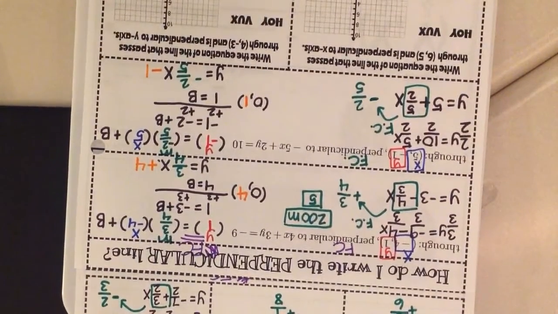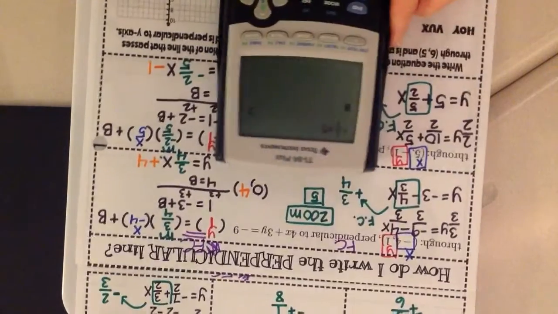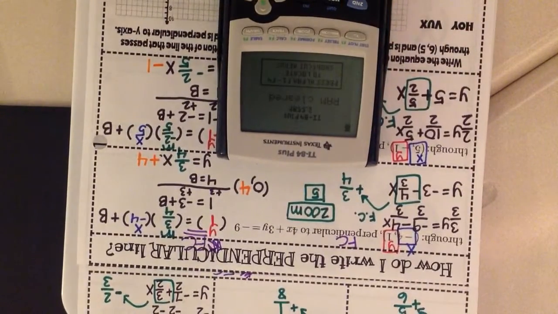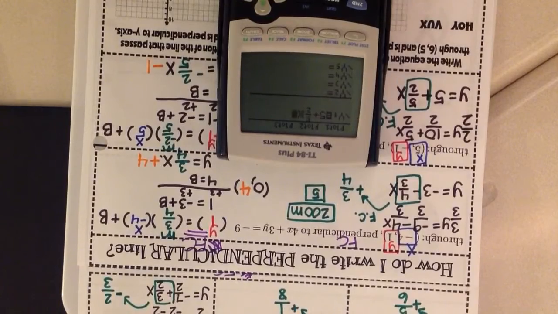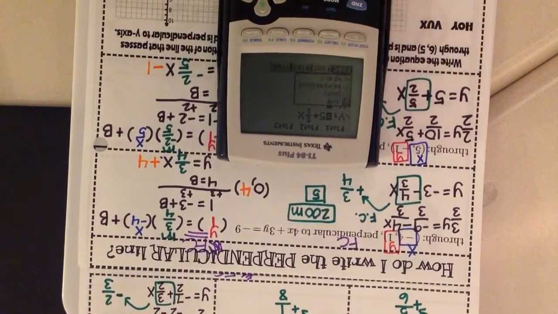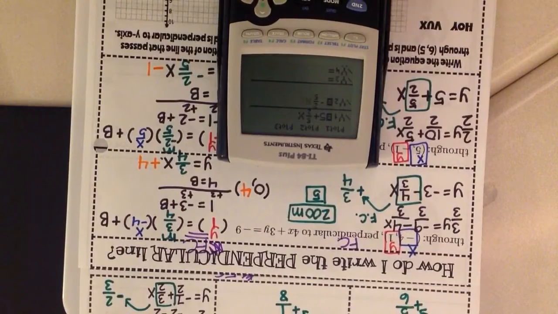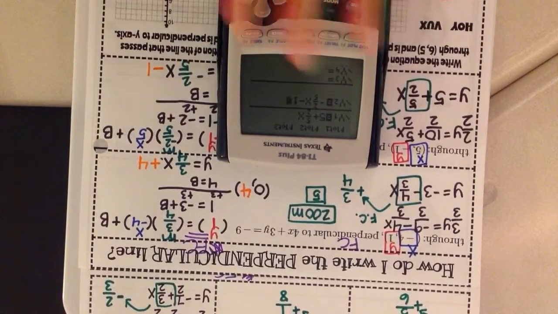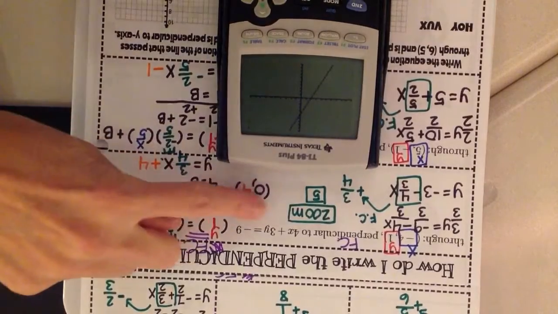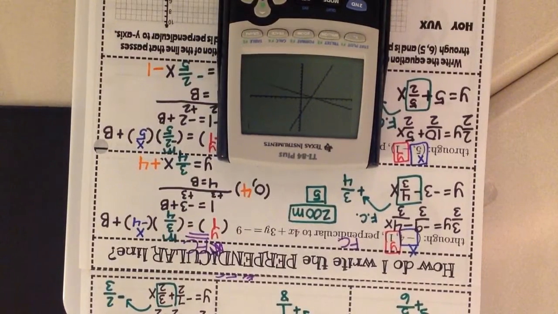But now we're going to use our calculator to check our answer, so I'm going to clear my memory. 2 plus 7, 1, 2. I'm going to go to y equals, and I'm going to type in both equations. 5 plus 5 halves x, and I'm going to type in -2/5 x minus 1, and I'm going to hit graph. And remember, you have to be in that Zoom 5 window setting to check for perpendicular. Zoom 5. And they are either going to be perpendicular in this window or they are not, but you cannot use the corner of your paper until you are in the Zoom 5 window setting.